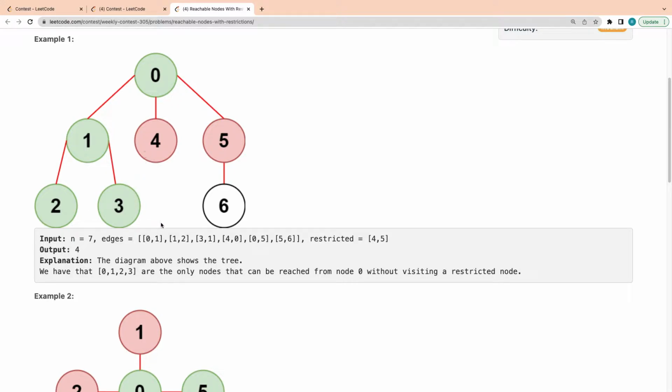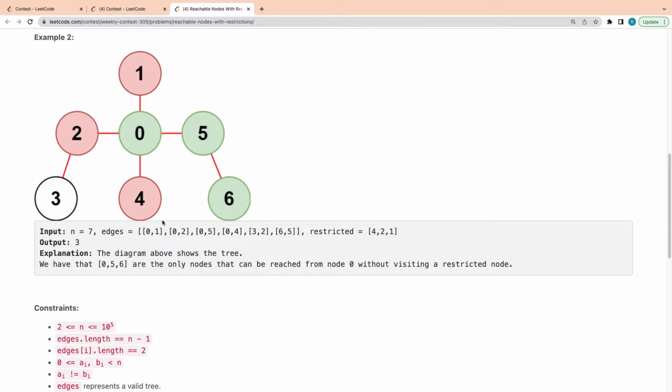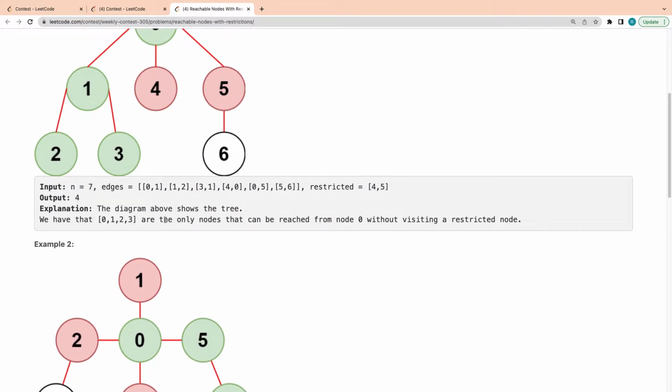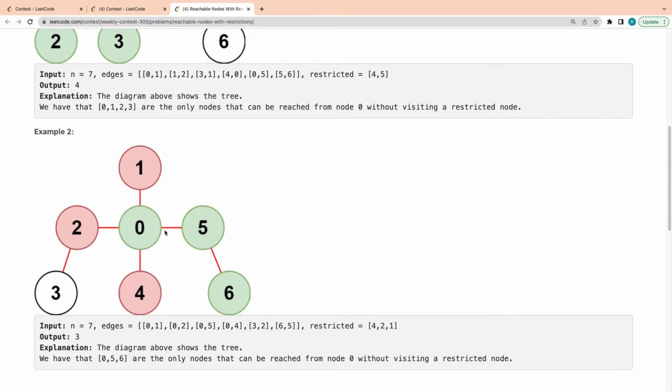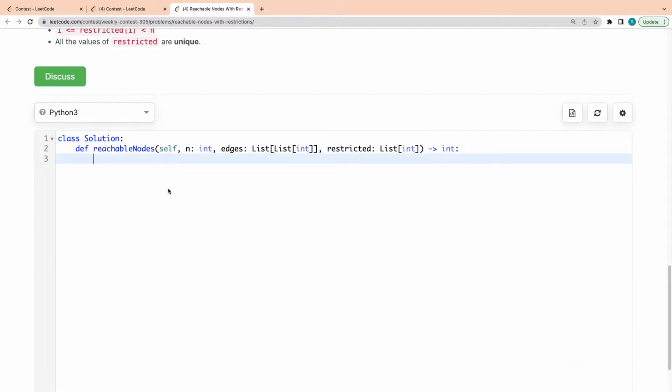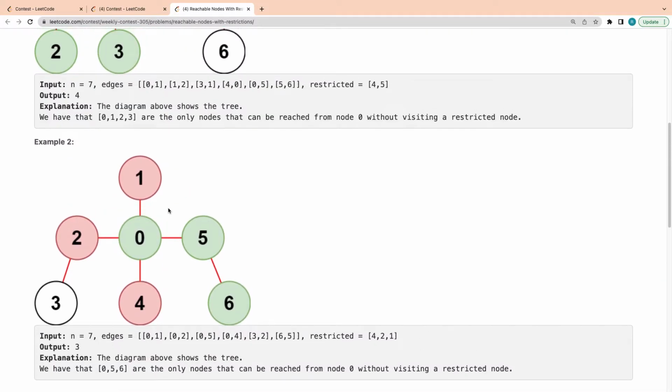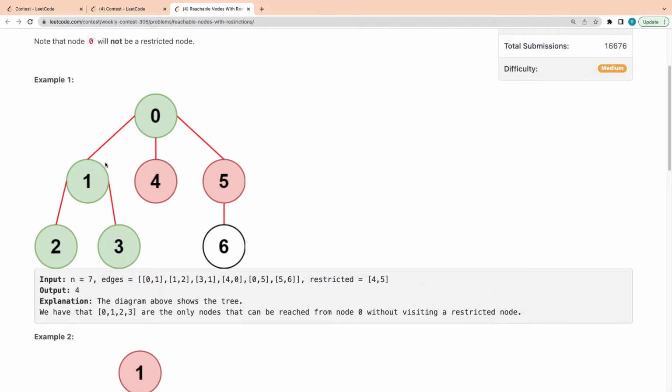Okay, so basically in this problem, what we have to do is, this is a very simple problem, because if you know how to traverse a graph, then it is very simple. Whenever you are visiting a node, we keep track of all the visited nodes, right? Just keep track and push into a set or any place, and then just find the length of the set. That's what we have to do in this.